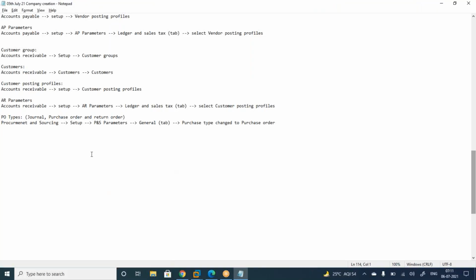Okay, so let me write down the sales type. So accounts receivable, setup, AR parameters, general tab, sales type, change it to sales order.